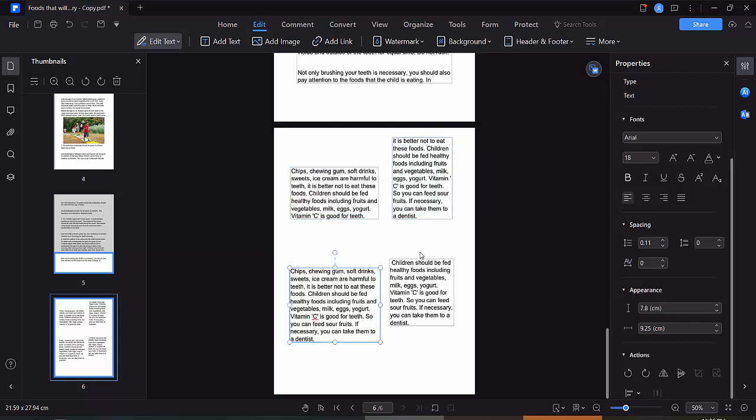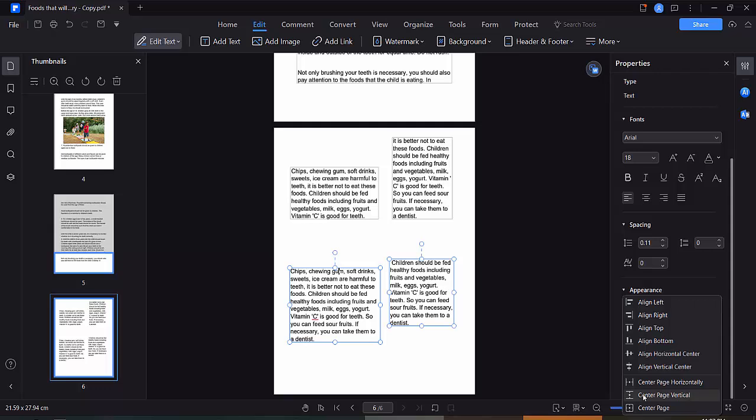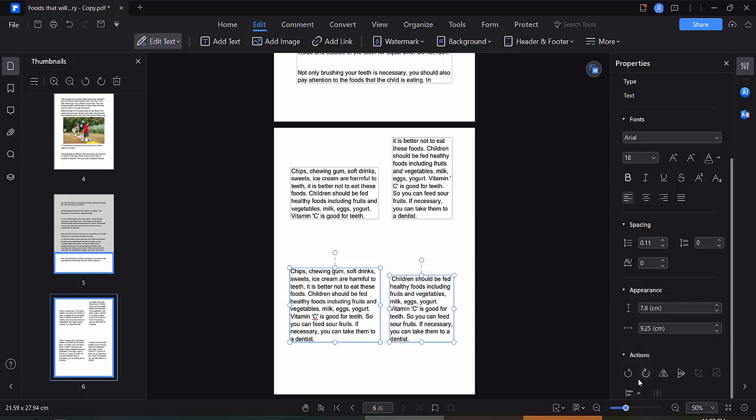Click on this and again click the Ctrl key on your keyboard and hold it and select another one, and see these two text boxes now selected, and this right side one and this bottom. Here you will find this align option, and this is align bottom, and this is align top.